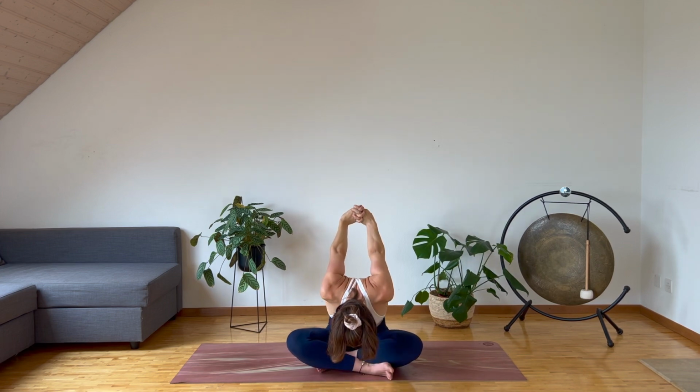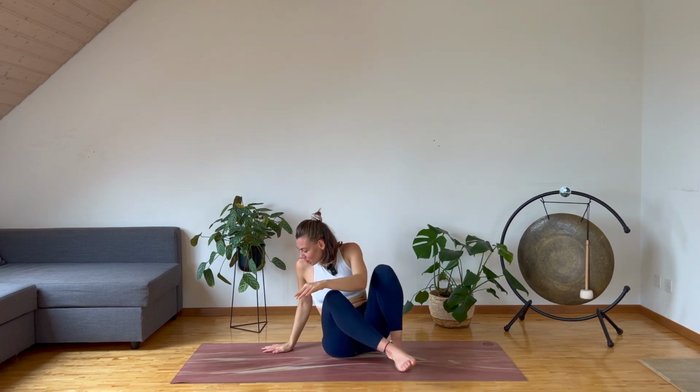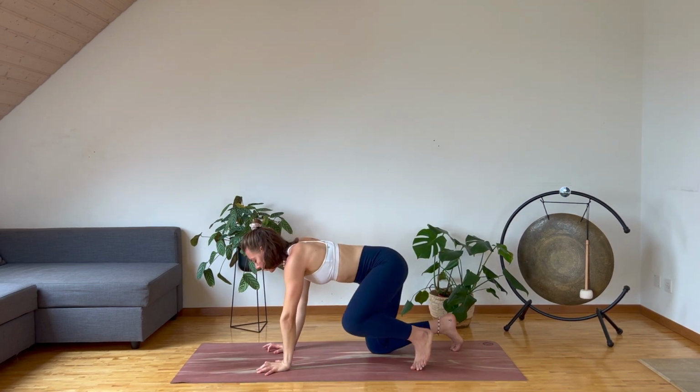And inhaling back up, arms up. Big inhale, keeping our breath here for 3, 2, 1. And exhale, sigh it out. Beautiful, let's switch into your tabletop position.